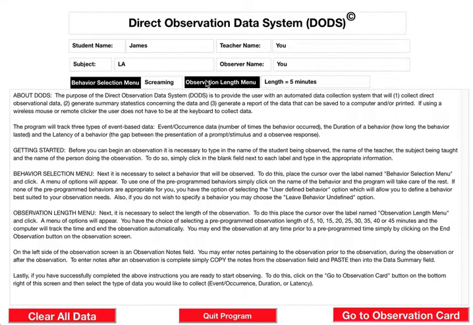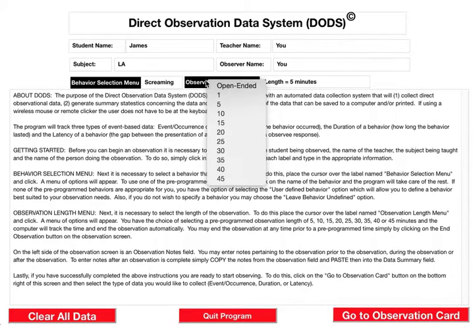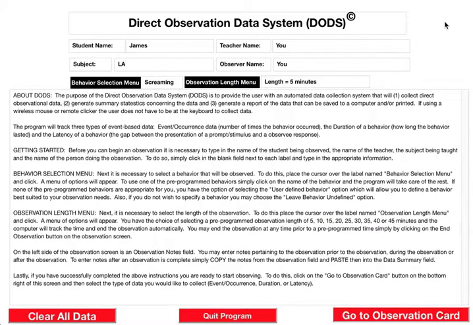Then you will come to the observation length menu, and you can select the length of the observation that you would like. Once that's done, you click on go to the observation card, and you will be presented with the option of, do you want to collect event or frequency data, or do you want to collect duration data, or do you want to collect latency data?